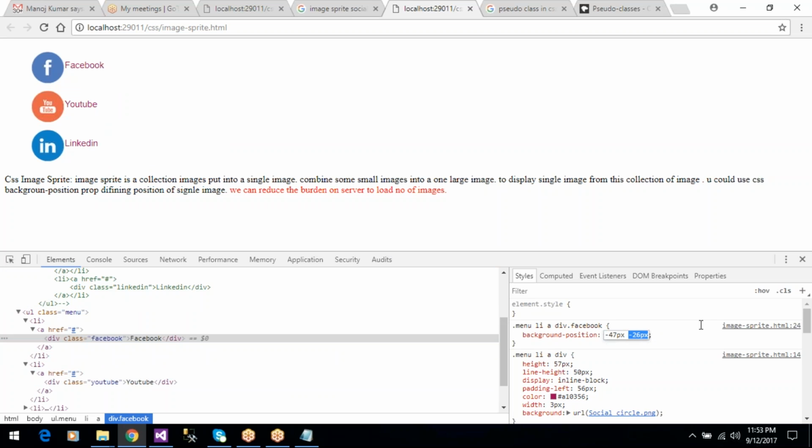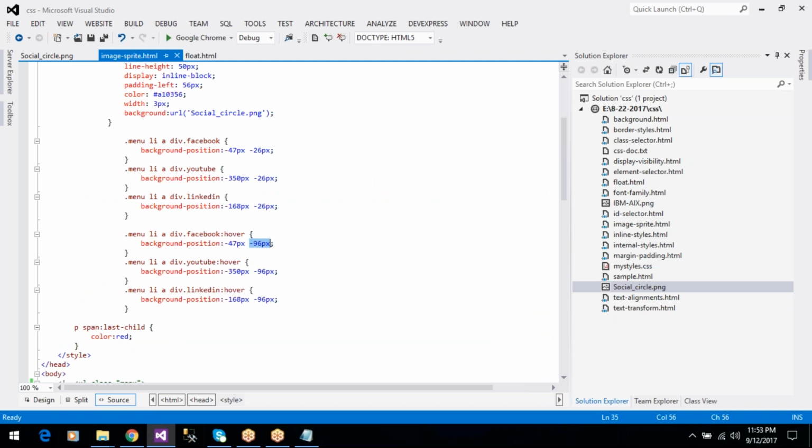You can move this. Minus 96 pixels, so the image is moved from bottom to up. So this position is minus 96 pixels. For YouTube, minus 350 and minus 96. And for LinkedIn, minus 168, minus 96.